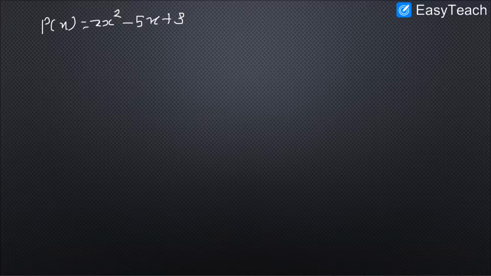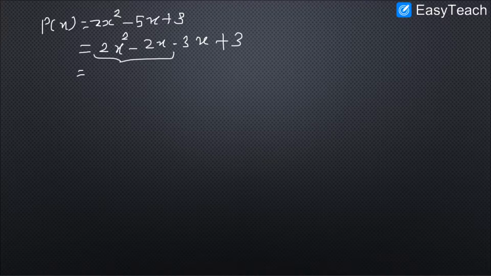of factorization. So with a simple example, here I have written one polynomial, p of x equals 2x square minus 5x plus 3. So how do we find the solution of this polynomial? We just simply split the middle term: 2x square minus 2x minus 3x plus 3. Between the first two terms, 2x is common, so I take 2x out. The remaining is x minus 2.